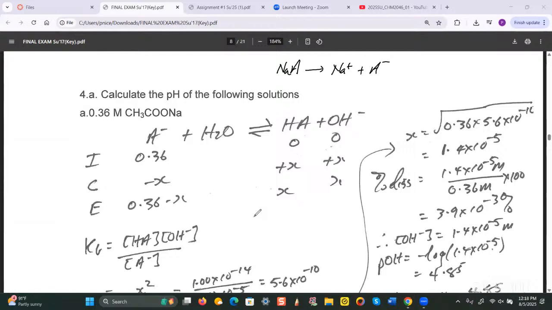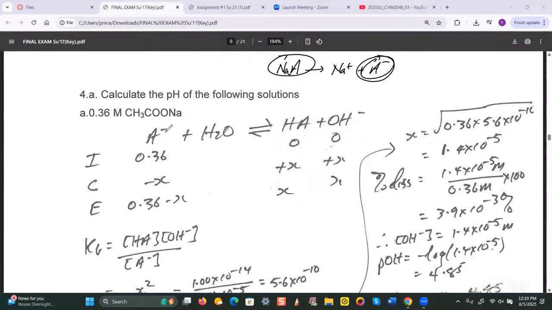And remember, I think I mentioned this, if not the last class, the class before: sodium salts, potassium salts, lithium salts, they will all dissociate completely, right? So you can assume complete dissociation. Because of that complete dissociation, whatever the molarity of this is, the molarity of this ultimately is going to be the same, because of the 1-to-1 ratio. So therefore, this A minus now is going to interact with water as a base. In other words, the A minus is going to take a proton from the water to form HA and OH minus. That would be a weak base, so therefore you're going to have that back and forth. You're going to have an equilibrium system set up.